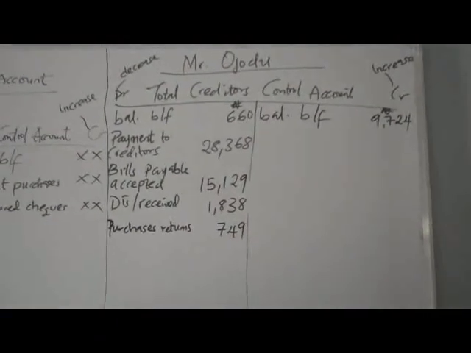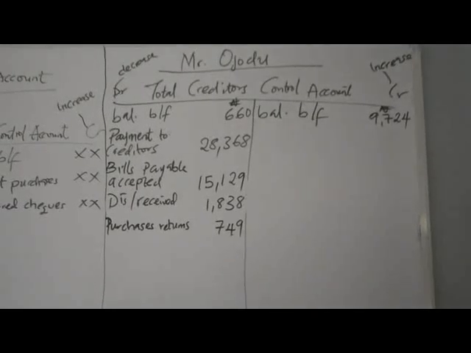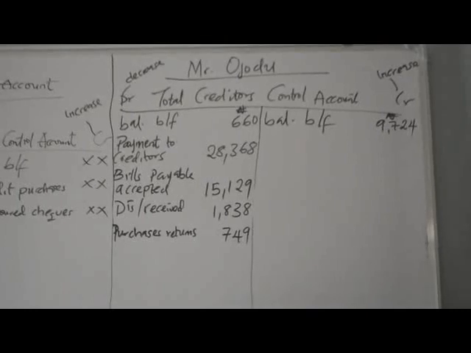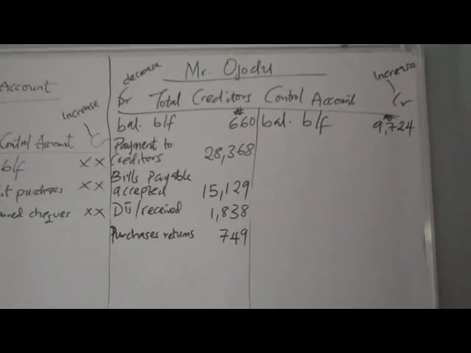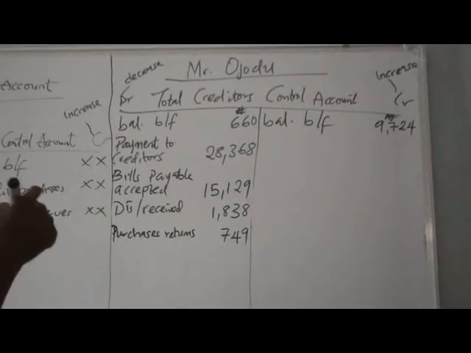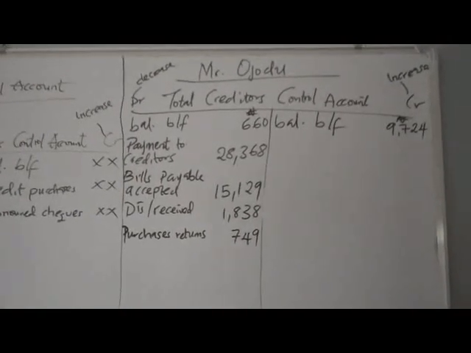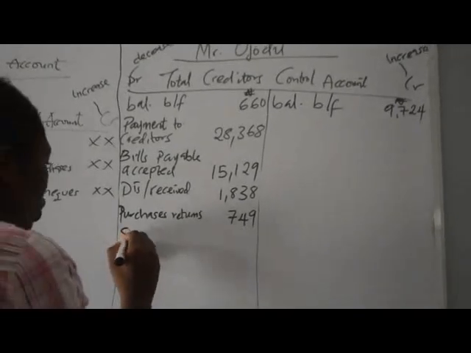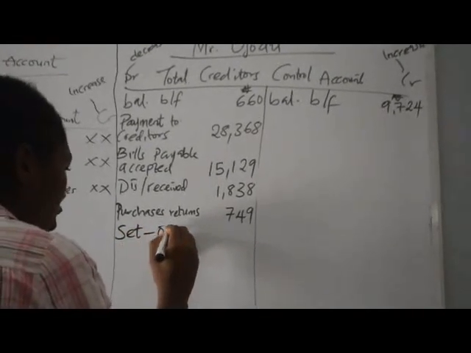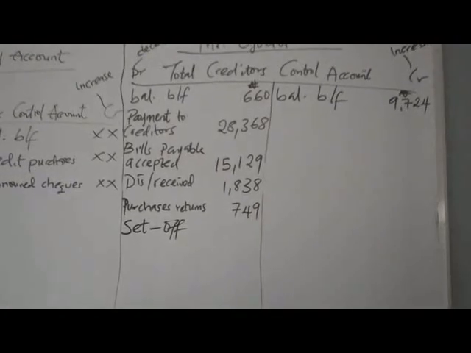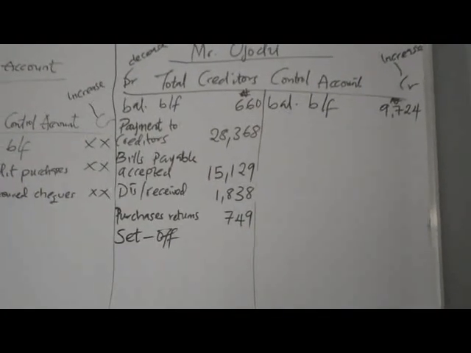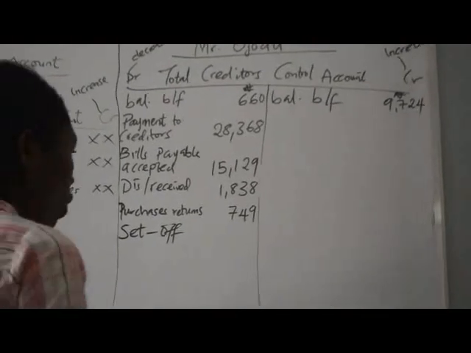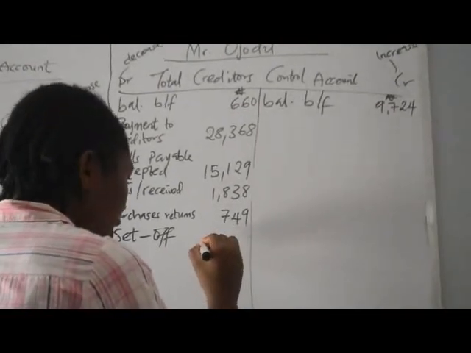Alright, now the next is a sales and purchase ledger transfer. This is also our set-off, okay. I was telling you about our set-off, where your customer is also your supplier. So in this case our suppliers are also our customers. So our set-off will be reducing the amount owed. Our set-off is what they said, your sales and purchase ledger transfer, which is 1,498 naira.